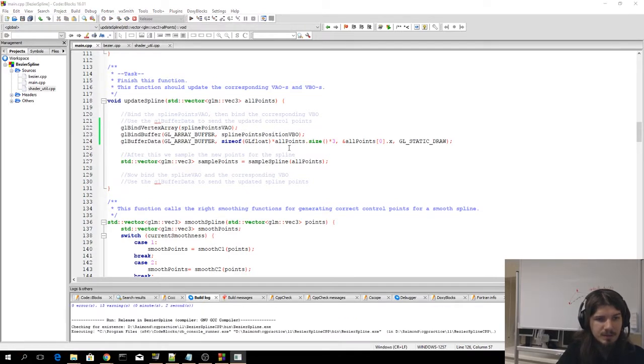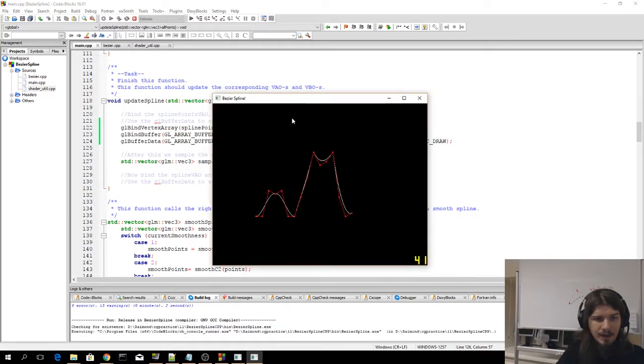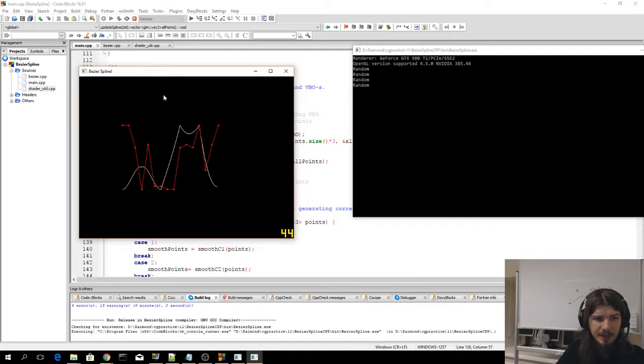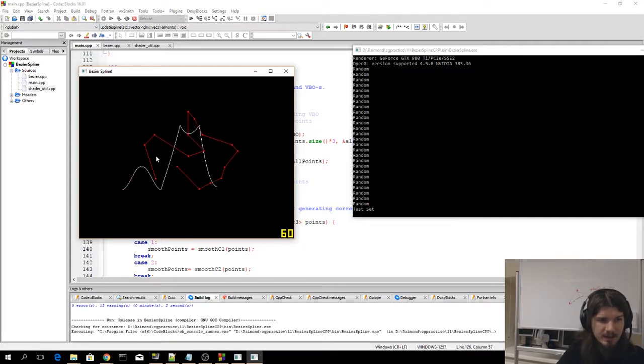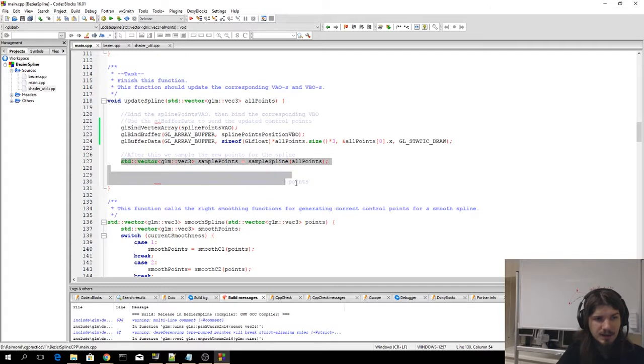Okay, so this is the points, and now I guess we can probably even check, is there going to be some change in the result? So yeah, now if I press up, so up generates me new random values, I can see that the lines and the points change. If I press down, I get the test set, so those red points now correspond to the test set. Okay, but the curves aren't updating.